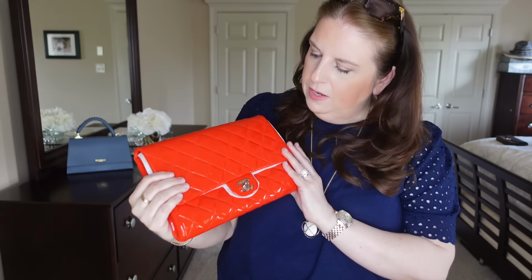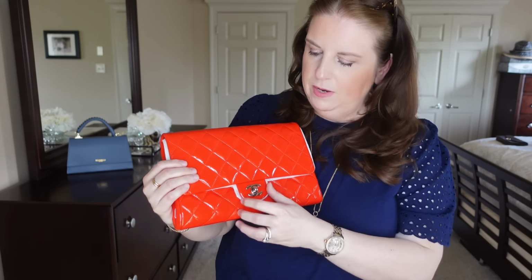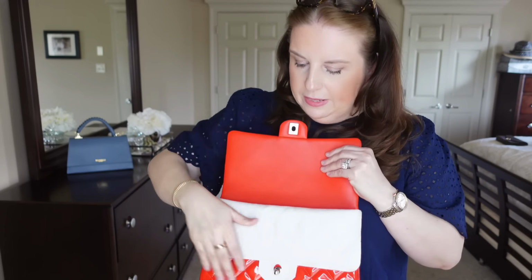So there we go. Let's continue with the Chanel journey. This is probably my more fun handbag. It's really the only bright handbag that I have, and I think it's considered a Chanel clutch. It has this beautiful red orange tone. I think it comes very orangey on the viewfinder as I'm looking, but it's a red with an orange undertone. It is patent leather. It is very large, like 10 inches long, but quite narrow. It has a rounded base, so it's not going to stand because it's more like a clutch.